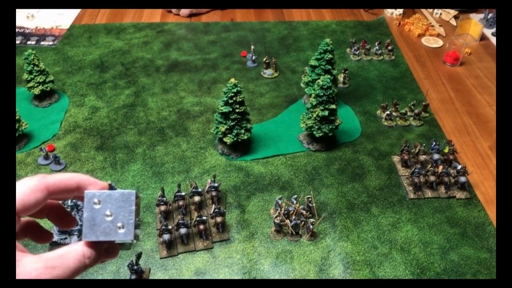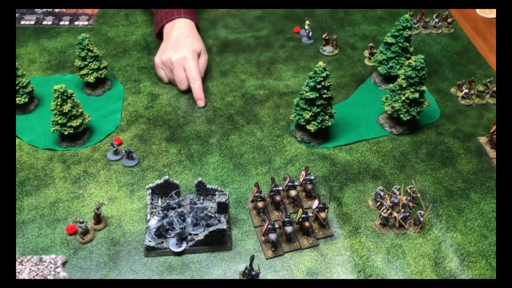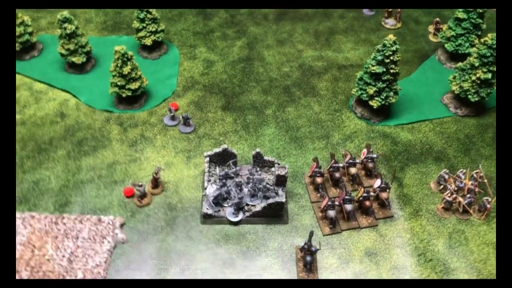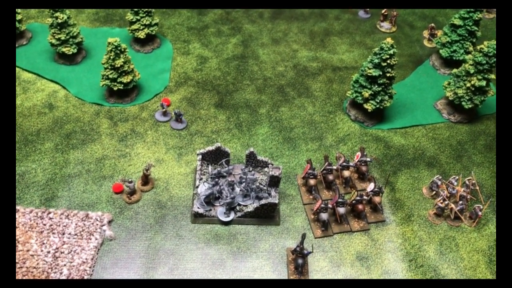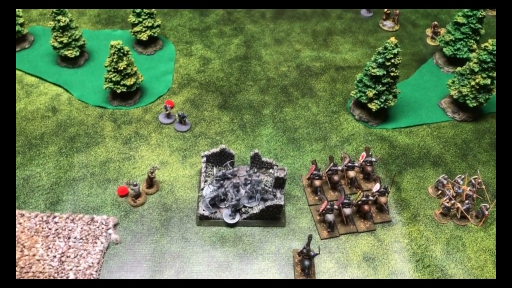Okay, so here we are in Viking turn 3. Don, what happened? The Hearthguard moved up using We Obey, then they activated for a charge on the crossbowmen. Melee ensued where the crossbowmen took 6 casualties to the Hearthguard's 2. Not quite the trade I was looking for, but I'll take it.